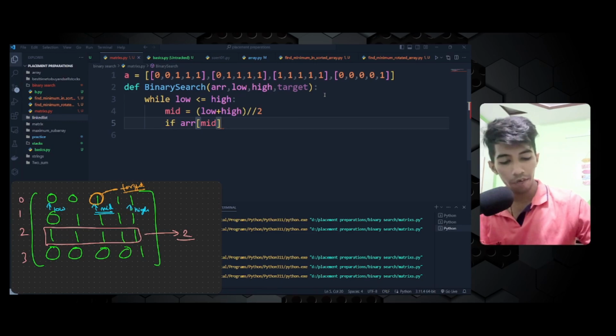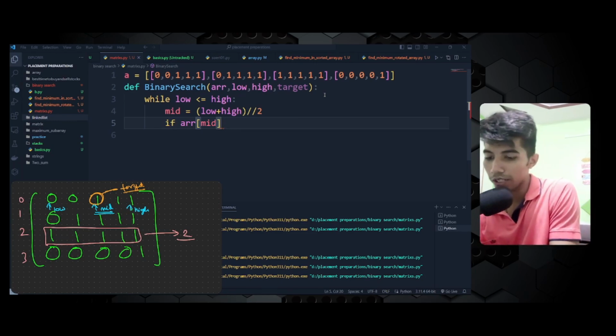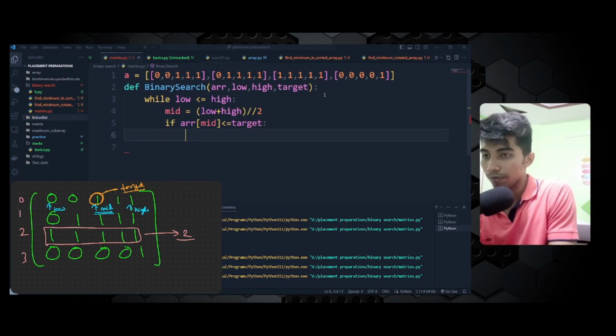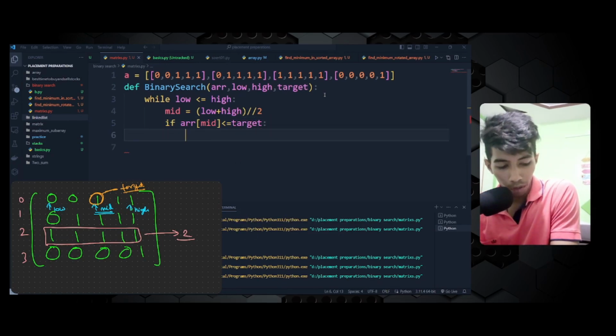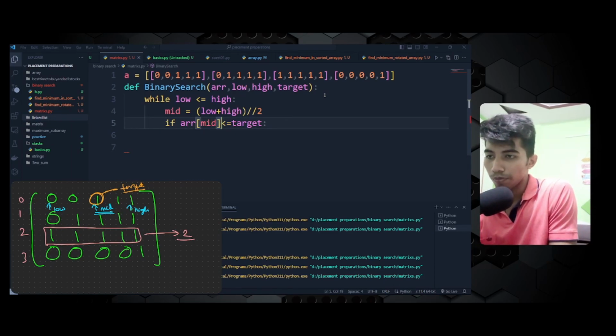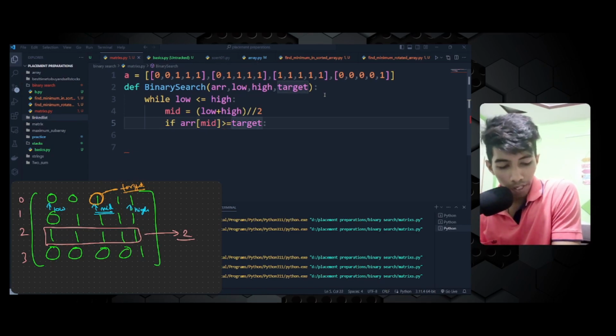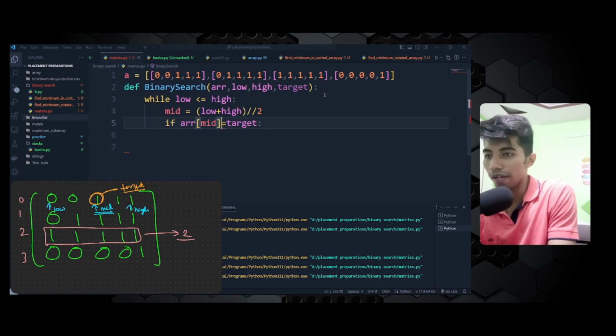Simply, I will check if the mid value is lesser than or equal to the target. If this mid is greater than the target, which is never going to happen, let me talk about this particular case till now. So what will be the condition we finally write?